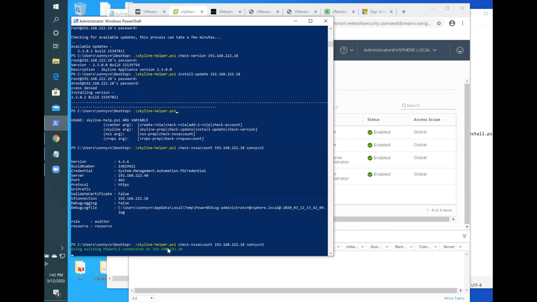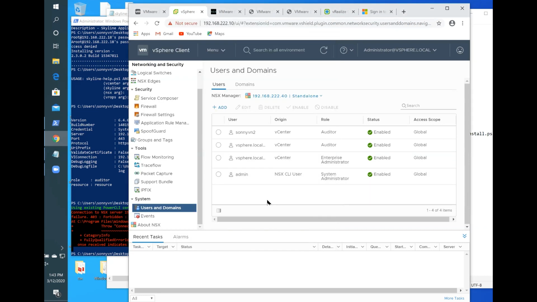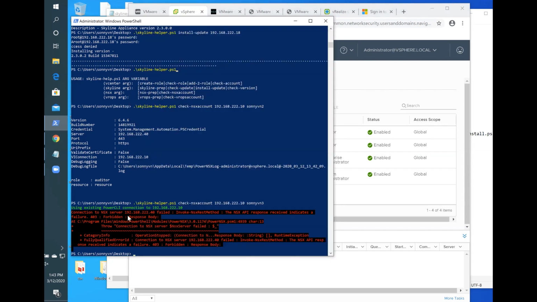even though I connected into the environment, it's still going to bomb out because that account doesn't exist. Okay. So if you have your customer and you checked and the account that was supposed to be there isn't there, there's the reason why NSX isn't reporting back to the Skyline collector. Now you could have gone in here and done the same exact check, or do other things as well, but this is just a smoother, faster way for you to find out within seconds what could be wrong within their environment.